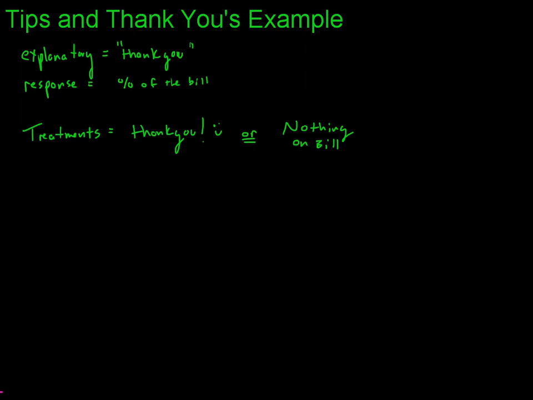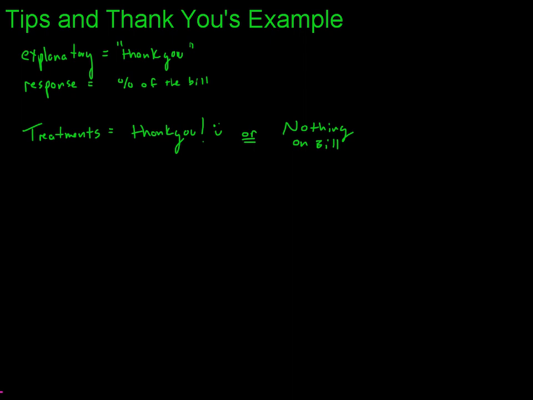For example, maybe some of her tables are by a window, and people that sit by a window get a nice view outside, and that would cause them to maybe give a better tip. So if that was really an issue, then we should block, and we should make sure that all the people that sit by the window, some of them get the thank you on their check, some of them don't. People that sit away from the window, some of them get the thank you on their check, some of them don't. So the purpose with blocking is you separate into purposeful groups, and then in each group they get each treatment. Okay, so that could maybe be something we do as well.